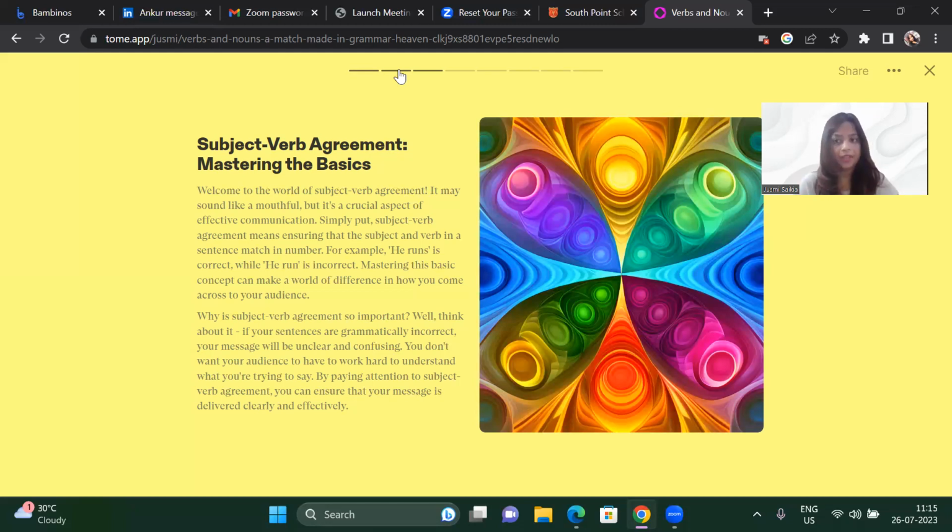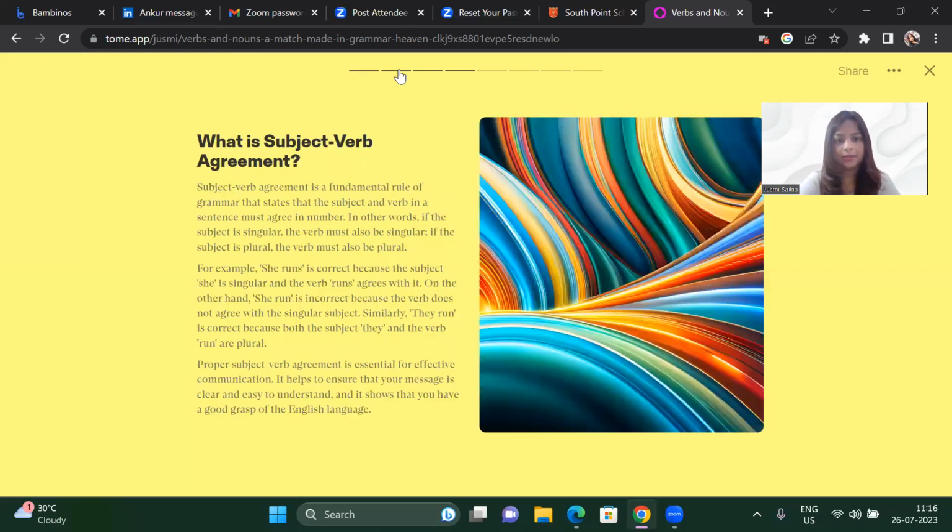Because in a verb, when you add the s, it becomes singular, like runs is singular. Okay? And he, the subject, is singular in the sense he is only one. So it will be runs. He run would be incorrect. Okay? So now let's understand why subject verb agreement is so important. Okay. So now what happens if you don't put the subject verb agreement in the correct order, there would be a lot of grammatical mistakes. Okay. So now what you have to do next is, let's read this and understand.